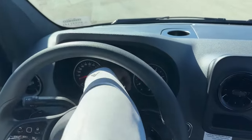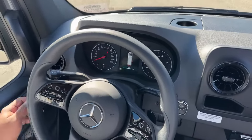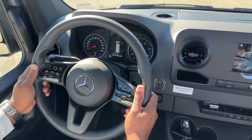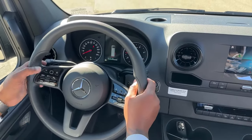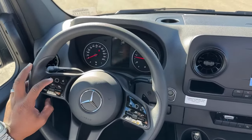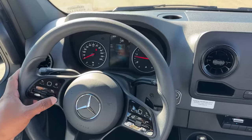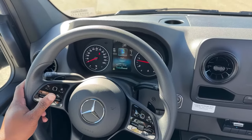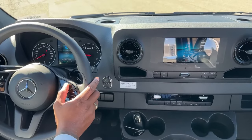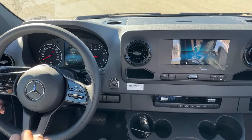Over here you have your diesel fuel gauge — right now it's on half a tank, but when you purchase it will be on a full tank, filled up and cleaned and ready to go. On the steering wheel you have a few different options — there's a toggle to go through your display, which shows 216 miles. You have cruise control that you can set up right here. On the other side, everything to do with the stereo — a trackpad to go through different stereo options, volume controls, hands-free calling, and voice control.